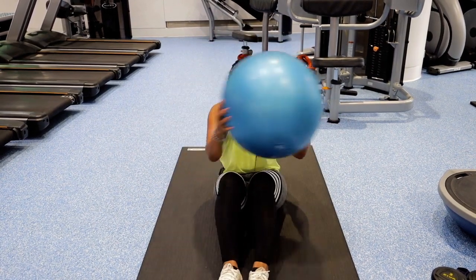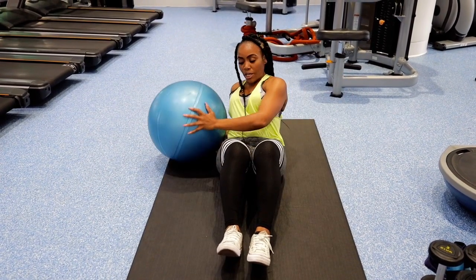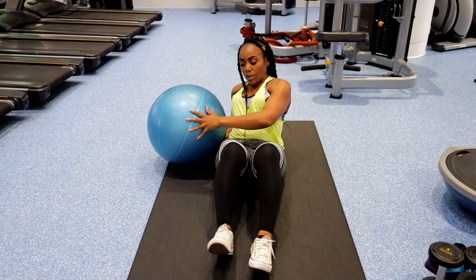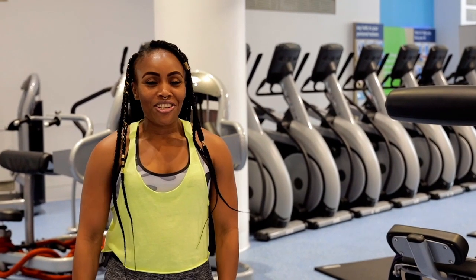Feet on the floor. Right, still keeping that nice neutral spine. Leaning back, engaged abs. Okay, so that's that. Okay, so that was a circuit.